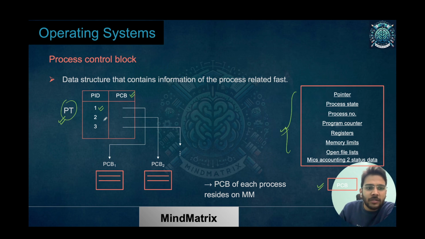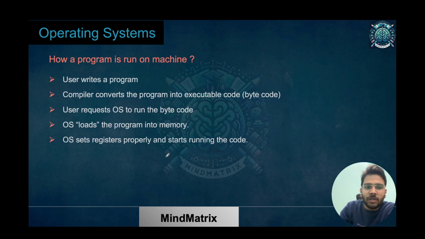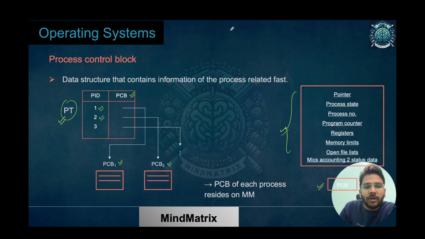If you see, for a single process we have PCB1, and associated with the second process we have its own process control block. So what is actually a process control block? A process control block is nothing but a data structure of struct type. We can write here, let's say this is PCB, and here we have all the information stored. This is the data structure that stores the information or the attributes of a single process. This is for P1. Similarly, we are going to have it for P2 and all the processes which are there in the main memory. I hope it is clear to you.